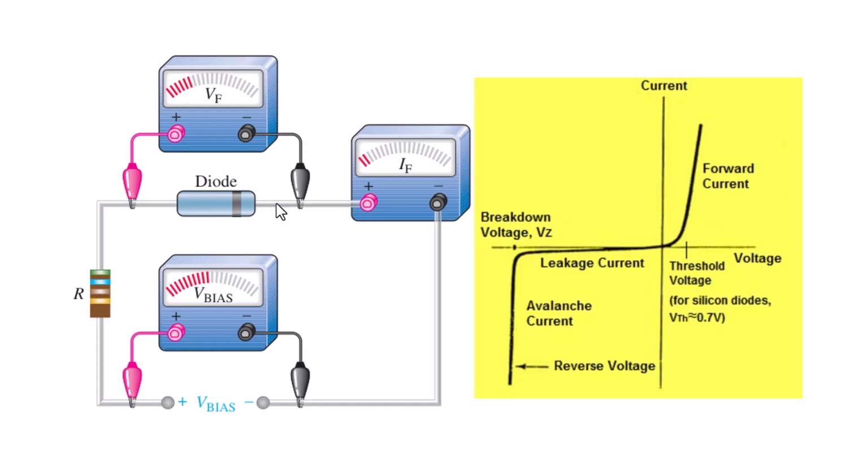Now, if you let too much current flow in there, based on the dynamic resistance of the diode, there will be a power dissipation that might be too much and the diode will end up breaking. That is why you place a resistance to limit the current, just to ensure that once a diode is forward biased, you've got a sizable, acceptable amount of current that will flow in there for your circuit.